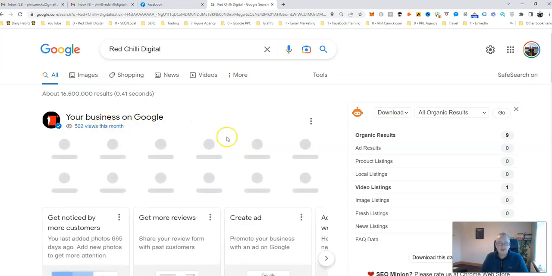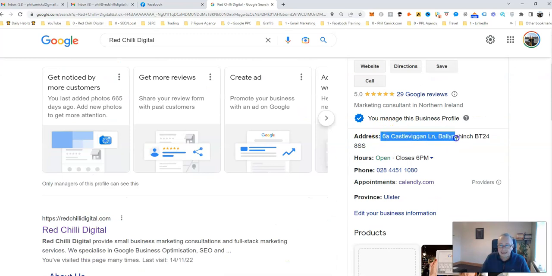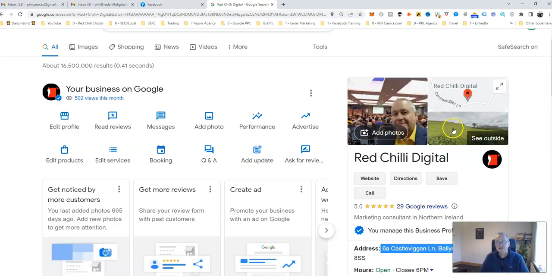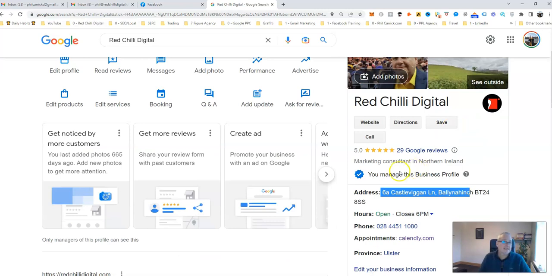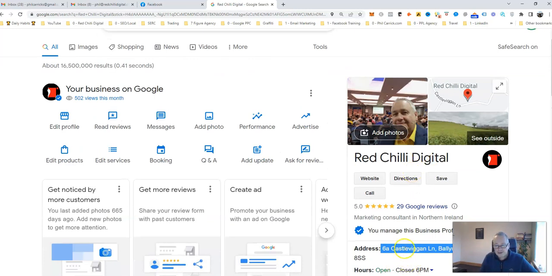So the thing I'm going to talk about is photos. Photos of your business here, these things here, see outside. A lot of the time Google will just randomly put on photos. If you put in your address, which mine is, it's not so bad. They should be fairly accurate. But if you're a business where you don't necessarily want your actual address on, you can say things like serve in Belfast or serve in Manchester and Liverpool. You can also do that and hide your address. But then they can select random photos, and it can have nothing to do with your business.